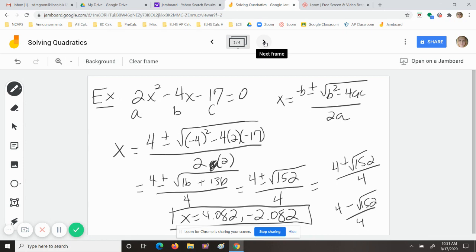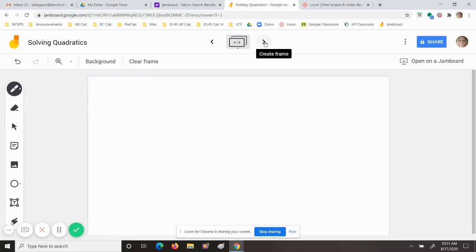If you type it all in at once, a lot of times people will make the mistake and they'll just divide the square root of 152 by 4 and not the entire top. All right, let's try one more using quadratic equation, and then we'll look at an application problem. Actually, let's go ahead and just look at an application problem. We'll do it all at once because we'll end up using quadratic as well.